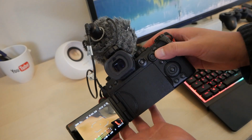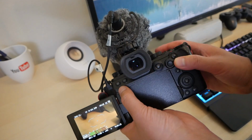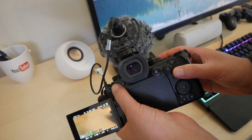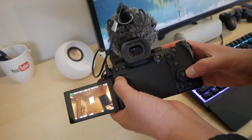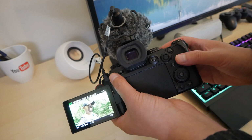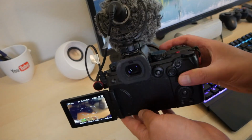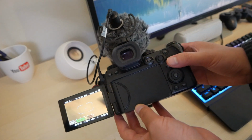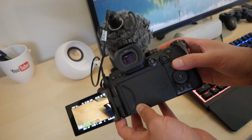And they also said it's slow in other things as well. Like, for example, if I wanted to look at the videos and pictures I've taken, I'll go up here, see how long that takes. Yeah, it wasn't bad, but still slower. So what do I mean by slow? Well, the camera that I came from before this was the Sony A7 IV full frame camera, and let me tell you, that was faster than this camera.